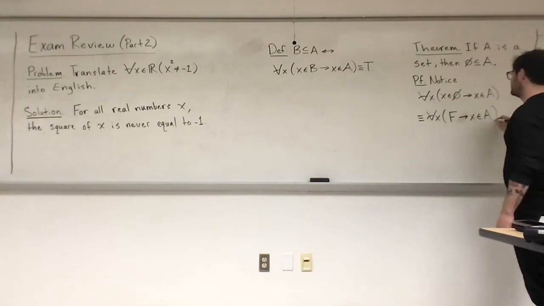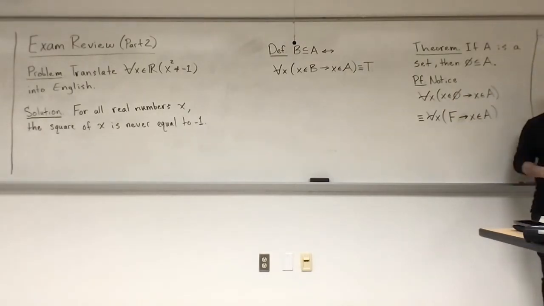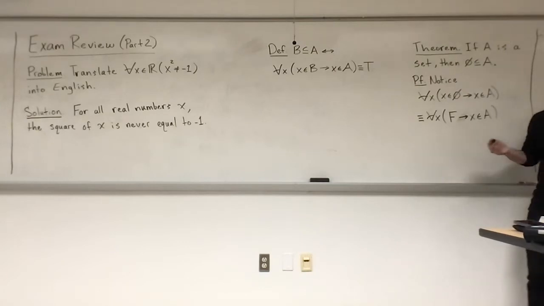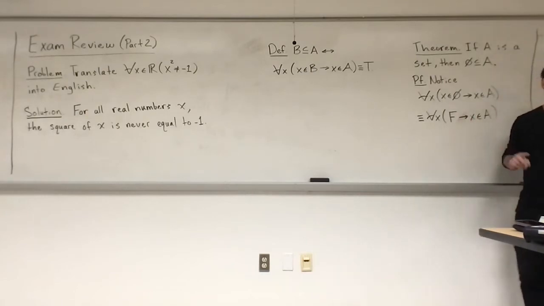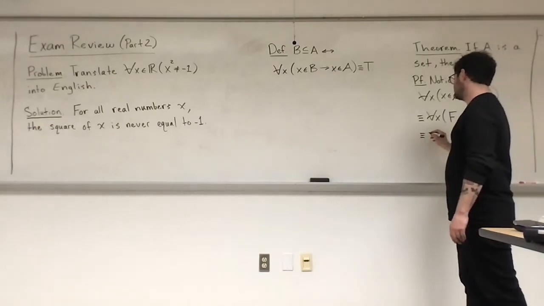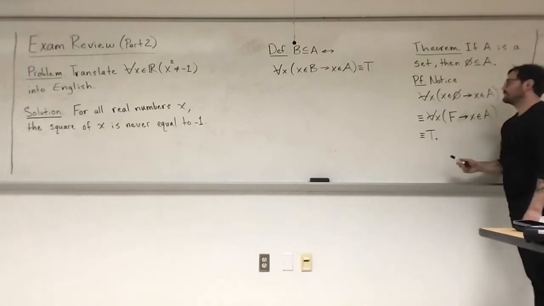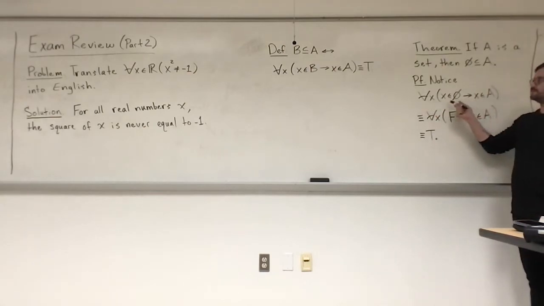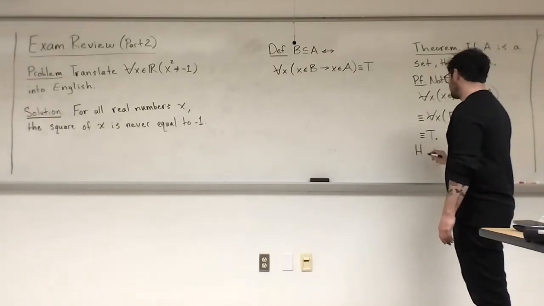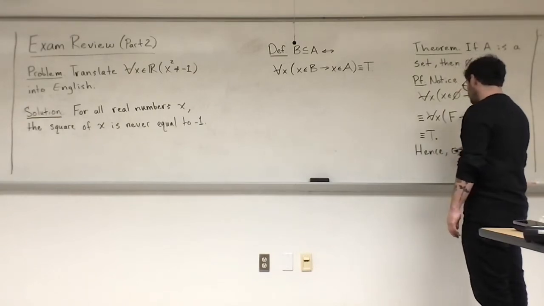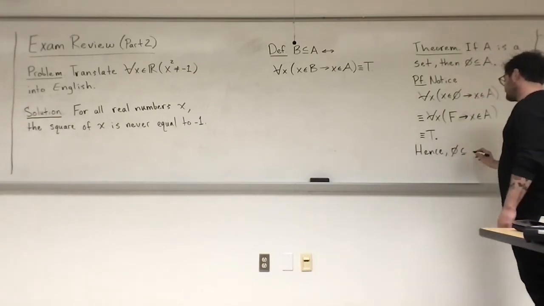Okay, so I just replaced that proposition by what it was. It's false. Okay. False implies anything is always true, right? A false hypothesis in a conditional is always a true statement, right? The conditional is only false when the hypothesis is true and the conclusion is false. Every other time it's going to be true. So this is true. So that, which is the definition of being a subset, is true. Hence, the empty set is a subset of A.